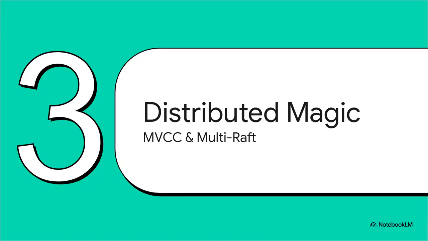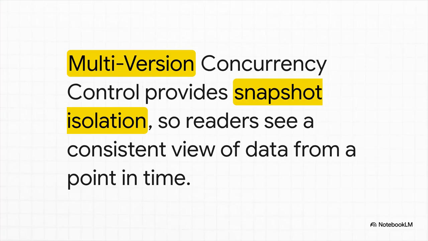So we've got a fast single-node engine, that's great, but how do we take that and turn it into a robust, truly distributed database? This is where we get into the really cool stuff, consistency and massive scale. Let's talk transactions. NoKV uses something called multi-version concurrency control, or MVCC. And honestly, the best analogy for it is Git for your database. Every time you write, you're not overwriting the past, you're just creating a new version, a new commit, with a timestamp. This is a huge deal because it means different clients can read a perfectly consistent snapshot of the data from some point in the past, all without interfering with each other.